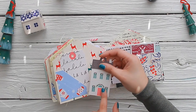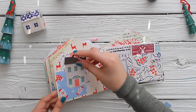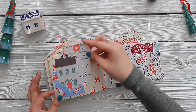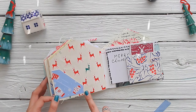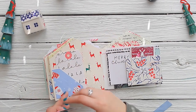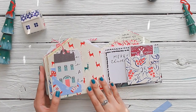And so I journaled about that on this little tag, and I was just so excited. I grabbed Loki, and we were driving to my parents' house. And then on this tag, I just journaled about all of the gifts that I got everyone. And this is the wrapping paper that my gifts were wrapped in. And this was the corner piece to a Christmas card where you can tuck in photographs. So I recycled all of my holiday packaging, and I think that's what really makes this book special.